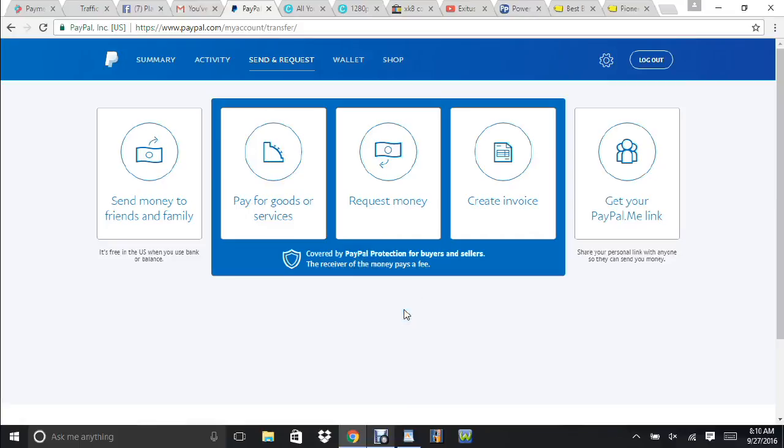Now, secondly, anytime you use money to make money in this sense, like PayPal's fee, that's a tax write-off. Okay, so you're going to be getting your money back anyhow. So don't sweat that. Go ahead and set it up the way it's supposed to be. And if every once in a while somebody messes up and does this, don't worry about it. But you want to direct people to the specific goods and services.